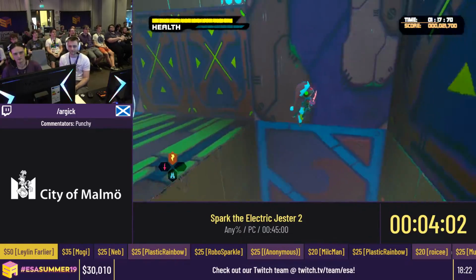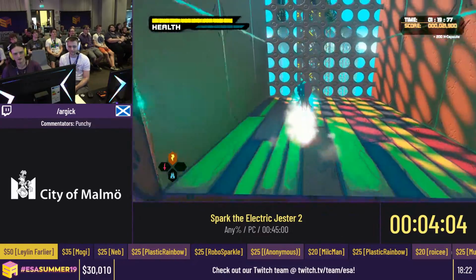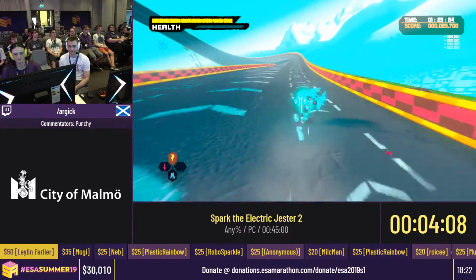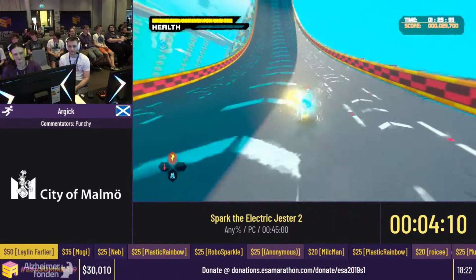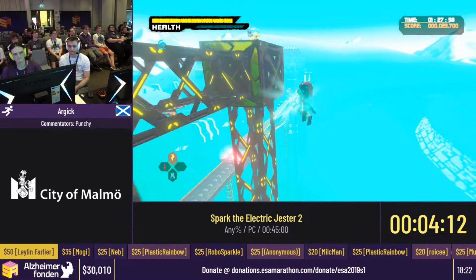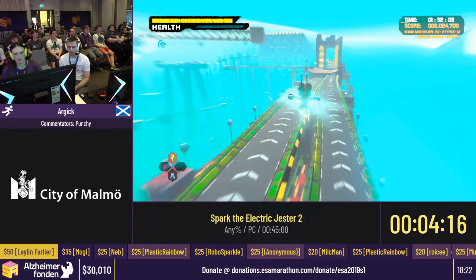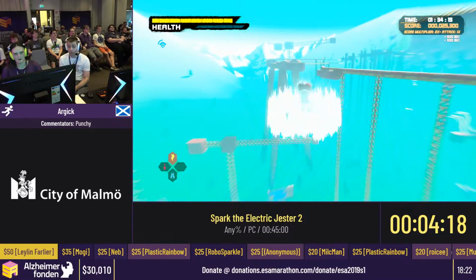We have a $50 donation from Shin Yodama without a comment. Thank you very much. We have a $25 donation from Tiny Tim saying, "Hey all, I've been having an amazing time at ESA, so thank you to everyone. Good luck on the Spark Run, Argick. Cheers." We have a $5 donation from Rafalmir.